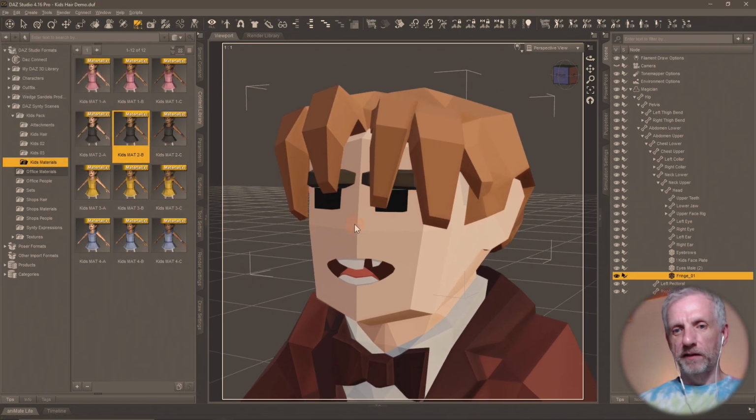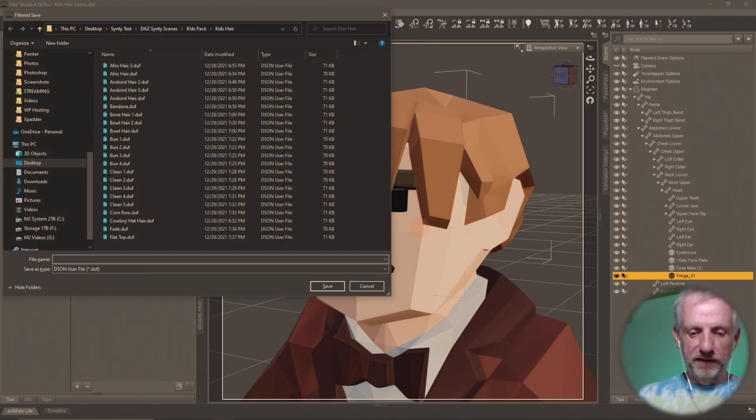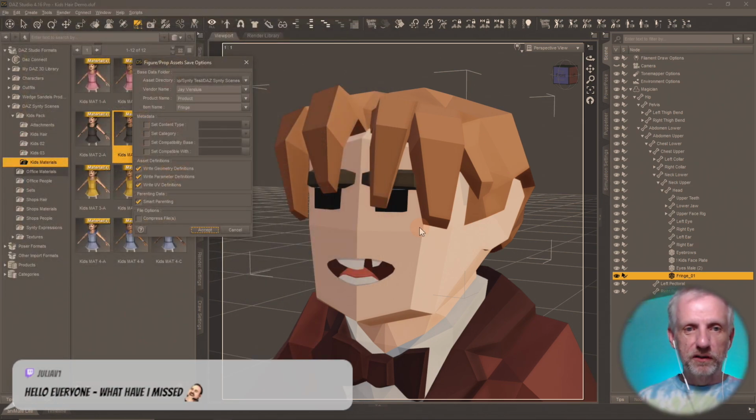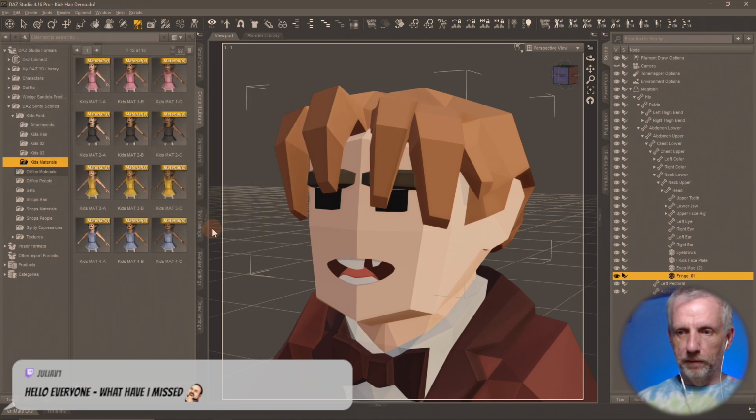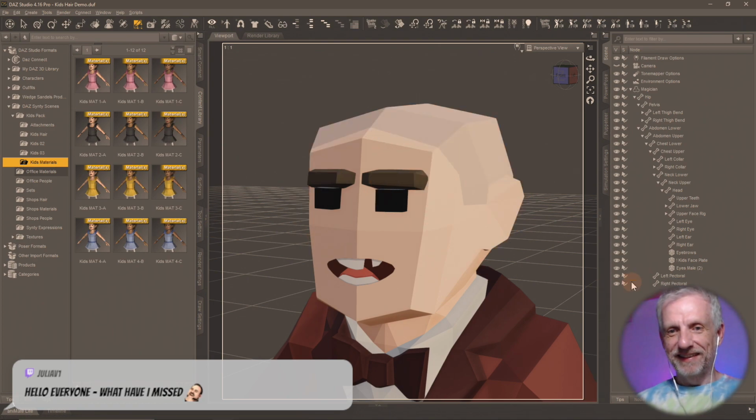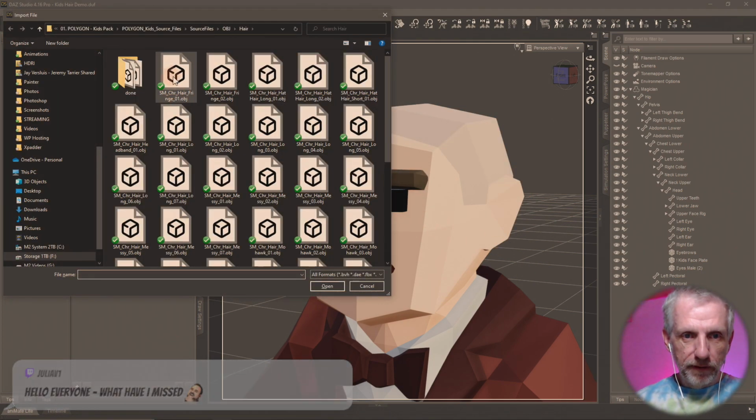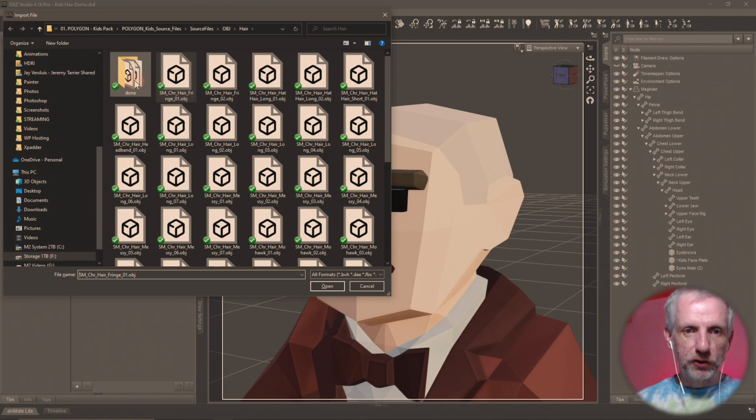Fringe hair. Loving that. And it is a fringe. It's just so cute. This whole low poly thing, you gotta admire that. It's just so cool. Synty Kids pack. And boom. And one more. This was fringe. Oh, and then we have fringe 2. Okay, I got you.